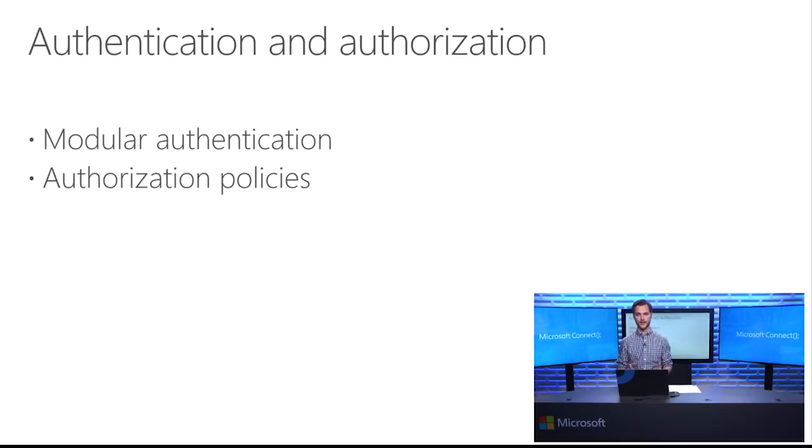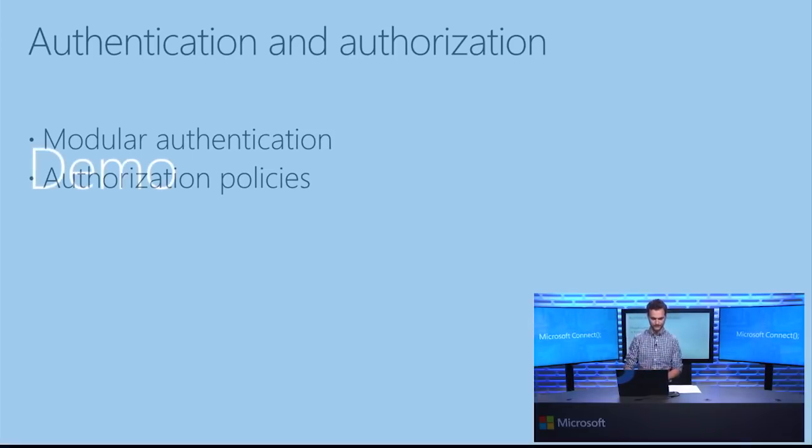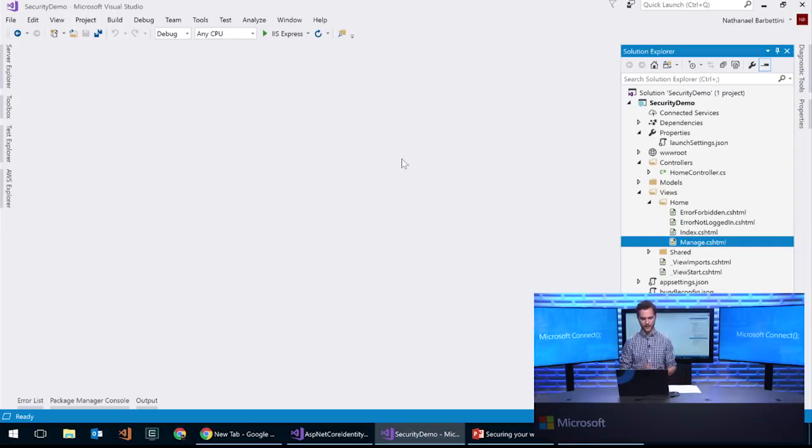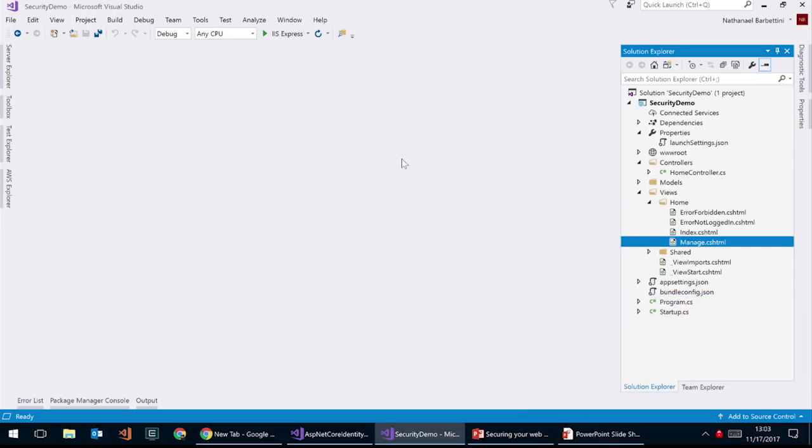So I always like showing code instead of talking about it, so let's jump right into the code and I'll show you how this stuff works from scratch. Okay, so I'm using Visual Studio here just because that's what I'm used to, but you don't have to use Visual Studio. ASP.NET Core 2.0 is totally cross-platform, so if you prefer using a Mac or you prefer editing on Linux in Atom or Sublime or Vim or VS Code or whatever your favorite editor is, you can totally use that.